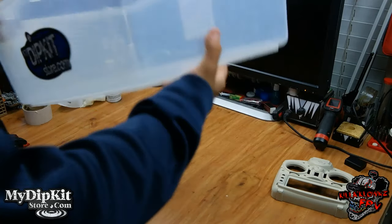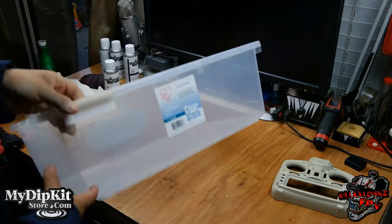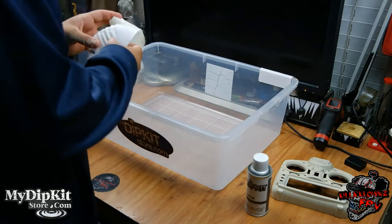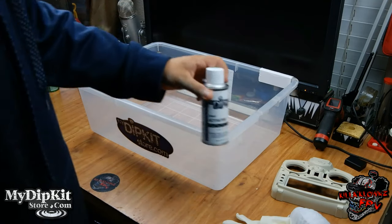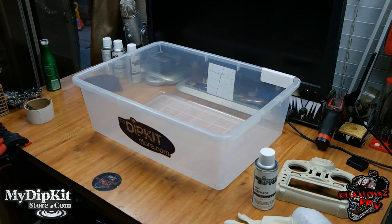For the container, I'm using one that I actually just picked up today from a thrift store for like 50 cents. The brand is Iris. I believe it's sold by most hobby stores. And it's a 15 by 20 by 8. You need to make sure it's plenty deep just so when you dip down, you don't hit the bottom. Go ahead and set aside your activator, your mask, and your gloves, and we'll move on to the next step.